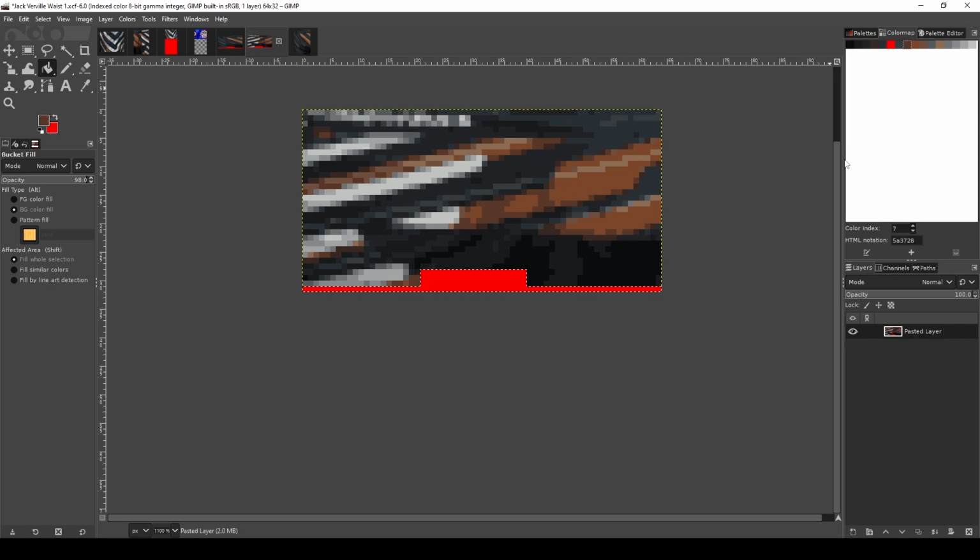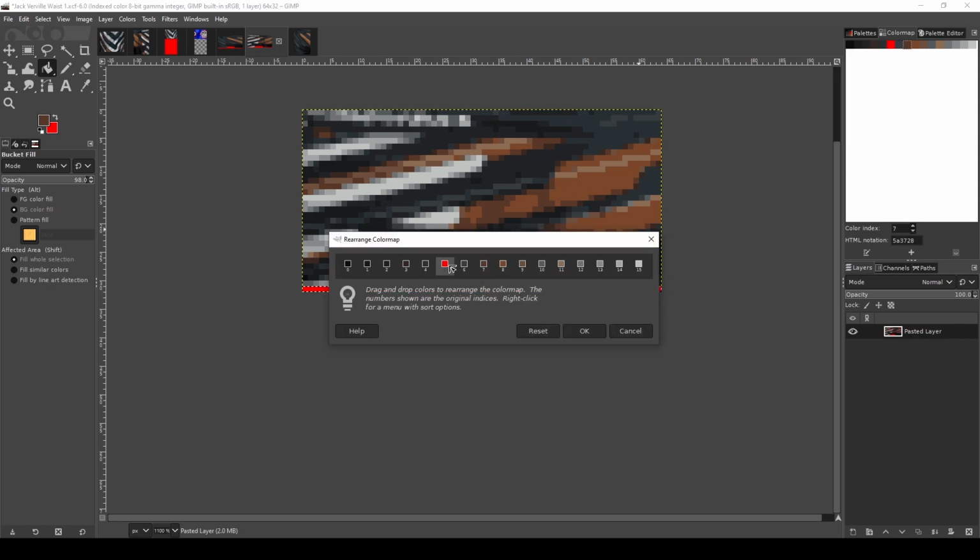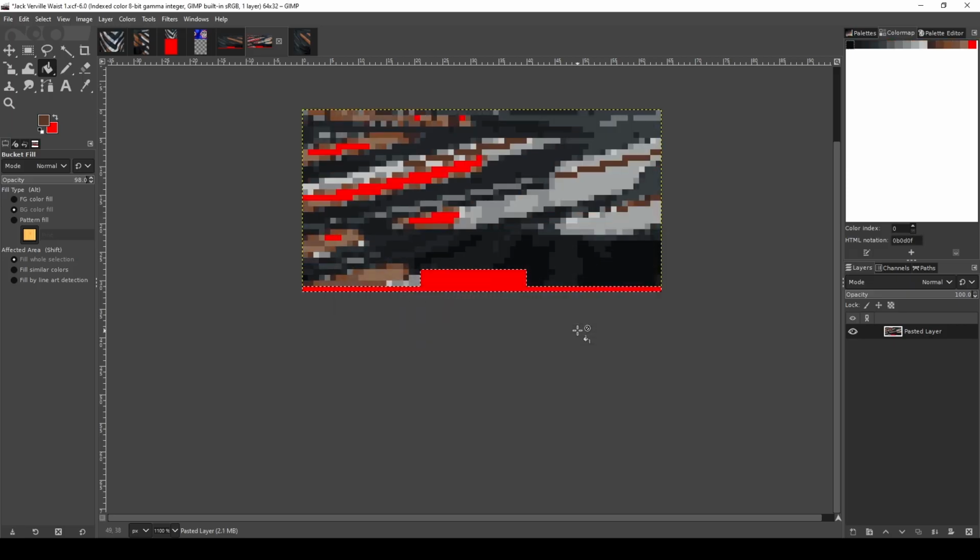Right-click and choose Rearrange Color Map. I try to clump them in logical groupings. First, I'm putting that red all the way at the end. Specifically, I want this texture to take advantage of the color sliders in the SmackDown Mall. I'm going to clump the blacks and grays together, as well as the browns. This might not work out the best in the end, but this is to show how it's done.